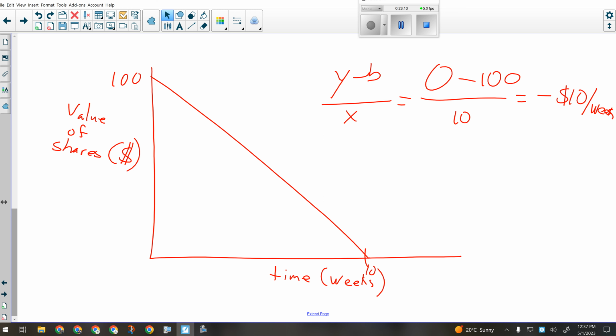Okay, that's the skill we want you to have, because as I said, you get to Physics 30 and you've got 36 different graphs you have to know. You're not memorizing what the slope of every one of those 36 graphs is. Especially if you're taking chemistry at the same time where you have another 24 graphs to remember. Don't memorize it. We want you to be able to analyze it. If I do this, this is in dollars, this is in weeks. My slope is in dollars per week, and it's negative, this is going down by $10 per week.